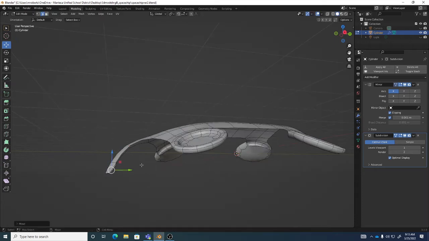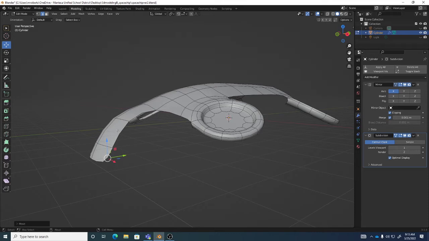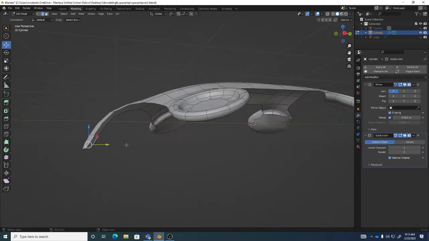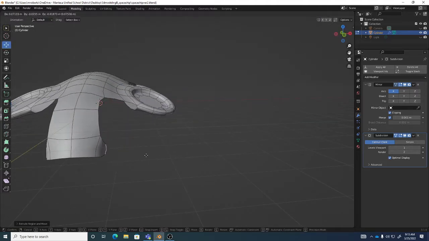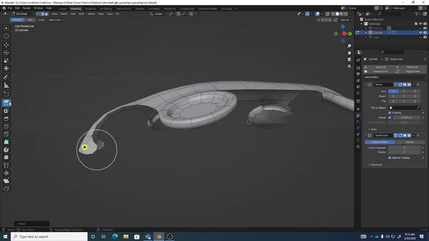So I can easily come in here and just select some edges to move. Remember, you can switch to different edges. I don't have to keep extruding this edge right here. I could switch to this side edge right there. And I can extrude that out. Control E for extrusion, do a small little extrude there. If I want, W for move to view move it so it's out a little bit further. So remember, your extrude tool's right here. But remember, there's a quick key for it, Control E. And of course, that white circle is your view extrude.